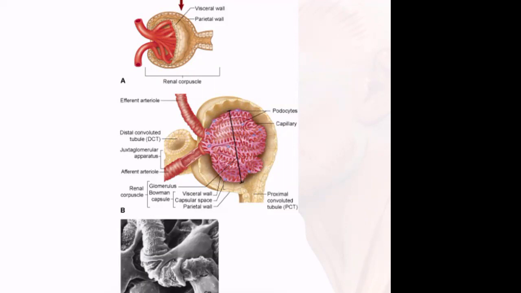The reason I'm mentioning this to you, because you might say, that sounds really complicated. Why is he going into all this detail? Well, there's a reason for that. When we want to control a patient's blood pressure, we control it by either altering the resistance or altering the volume in the blood, just like the body alters blood pressure. And one category of medications that is used very commonly and works really well are called ACE inhibitors. ACE stands for angiotensin converting enzyme. So it stops that conversion of angiotensin 1 to angiotensin 2 that occurs in the lungs.